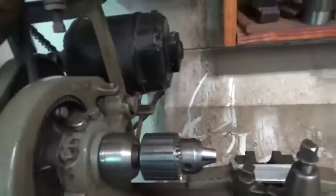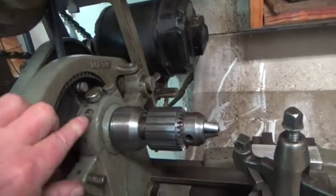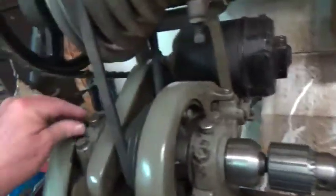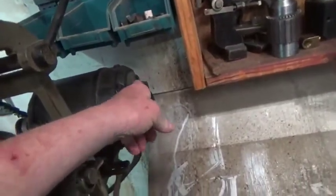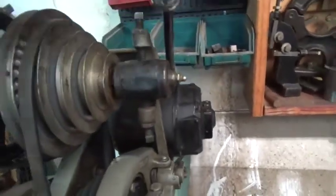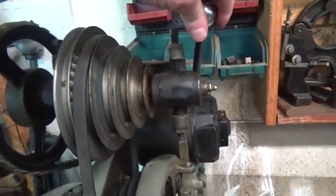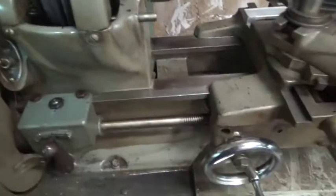The thing about this lathe is you have to make sure you oil these plain bearings. These are Babbitt bearings in here, and you just give them a few drops of oil in each of these cups. This is the original motor, and it has oil cups too. You have to oil those from time to time. And this is the counter shaft assembly here, and normally I keep it like this, and that is the slack position. So when you want to use it, you just roll that back, and that tightens all your belts.